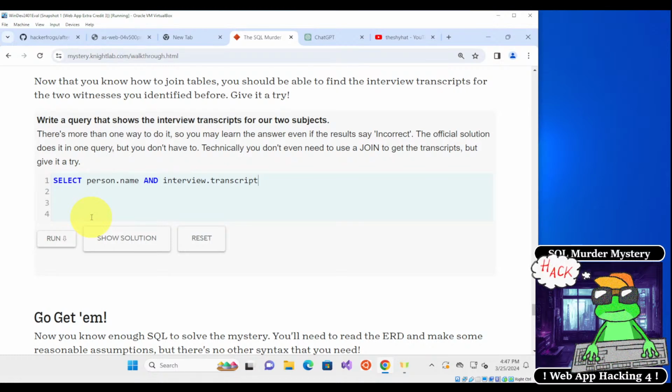Okay, so for everybody here, try to get the interview transcripts by writing your own SQL queries. If you're able to do so successfully, please type some smileys in the chat so we know that you've accomplished this. Just like this, they could be any smileys. I like all the smileys, maybe this one, maybe these ones. Yeah, okay.